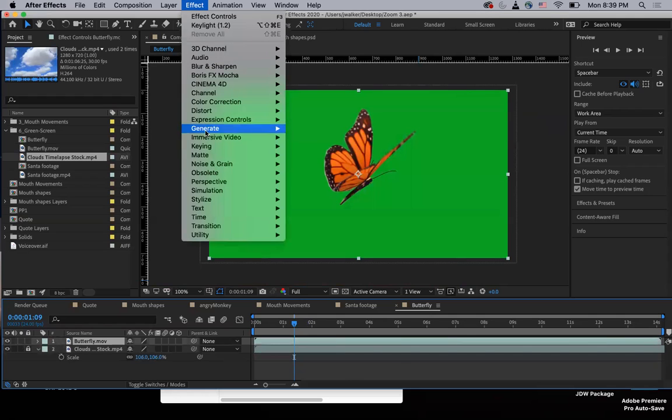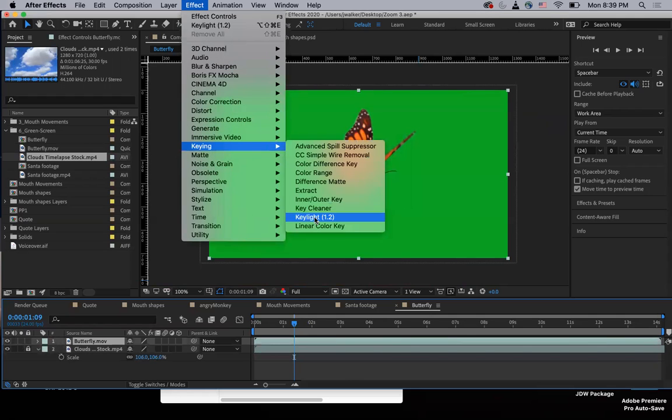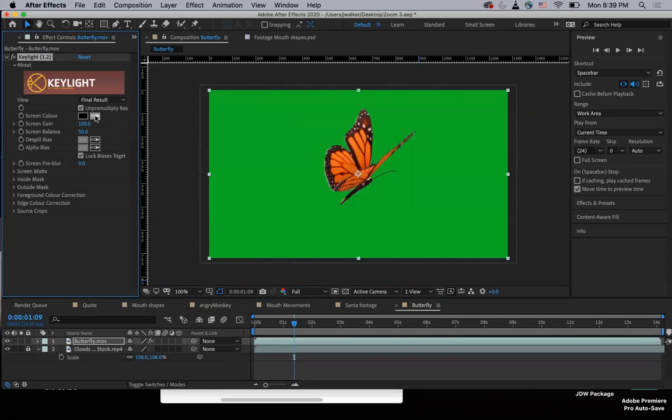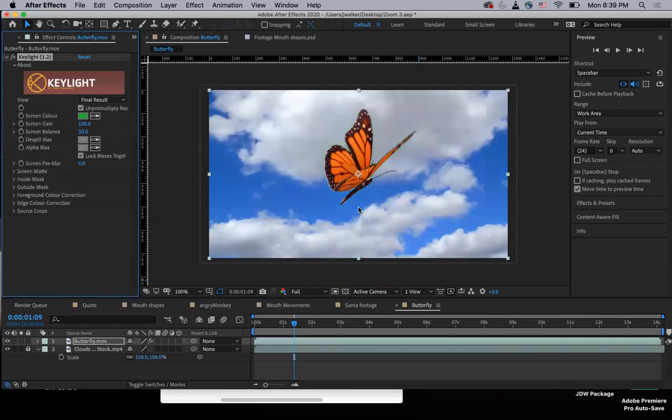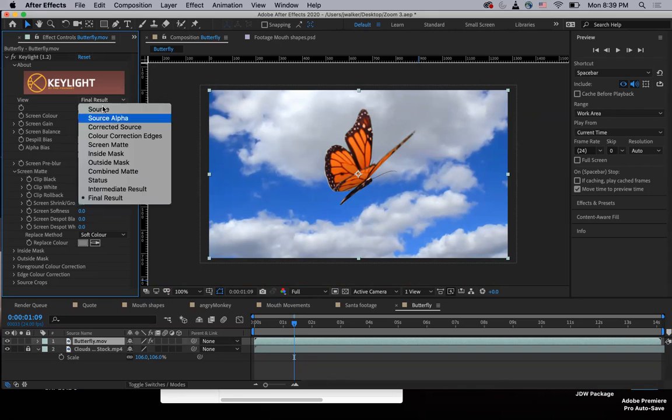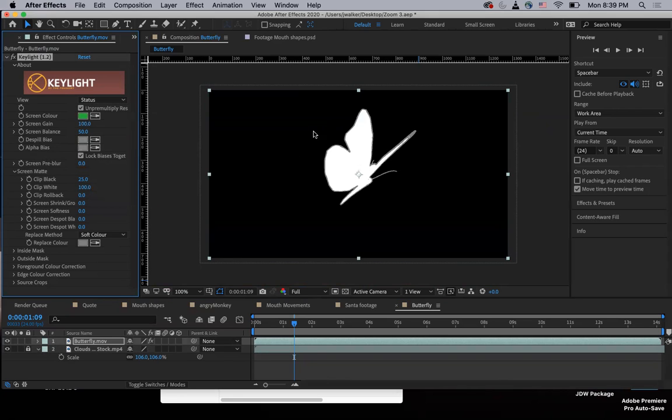So I'm going to go back to my key, go to Keylight. I'm going to sample as close as I can to the body of the butterfly. Okay, pretty darn good. I mean, the edging is pretty good. I'll type in 25. I'll switch it to status to see that there's no gray in this area here.